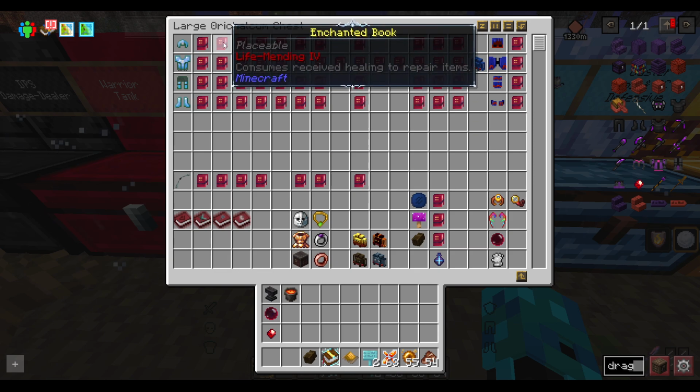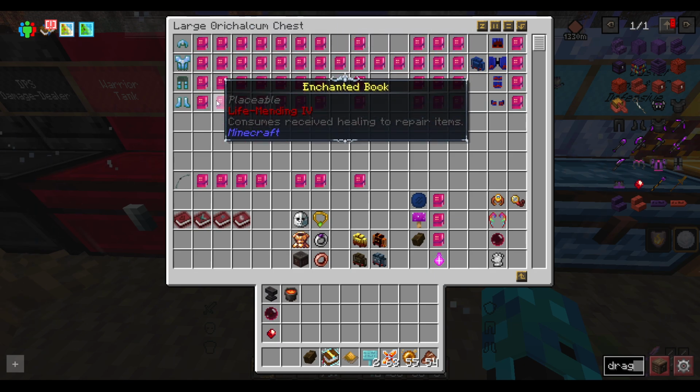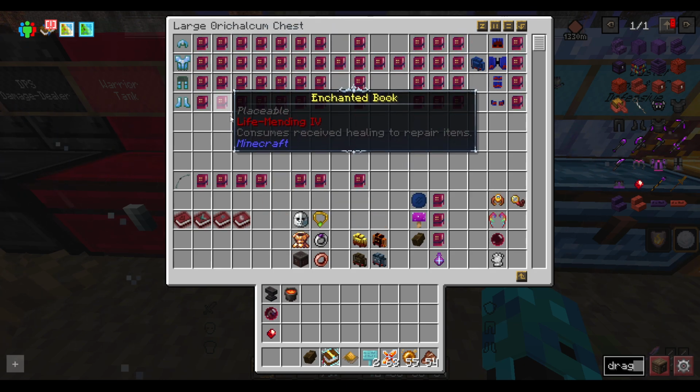You're going to have Life Mending, which is pretty good. If you're going to do Life Mending, I would probably recommend a Lifesteal Relic, or maybe have a Lifesteal Relic on hand, just to heal your armor on a target dummy afterwards, or something like that.